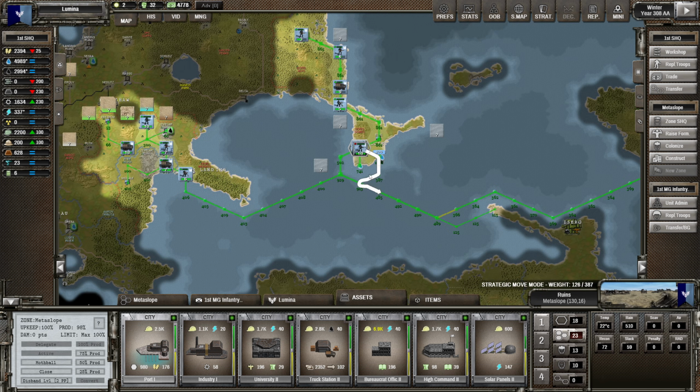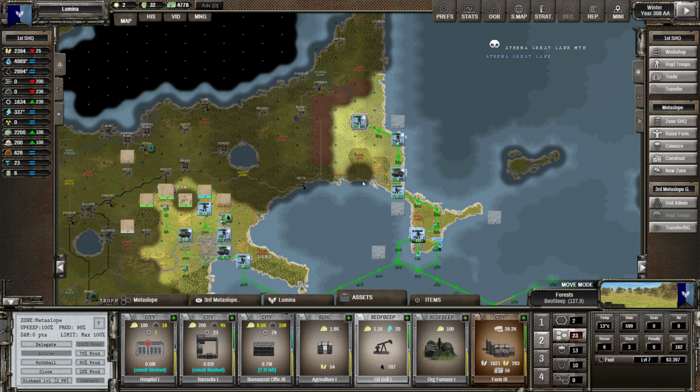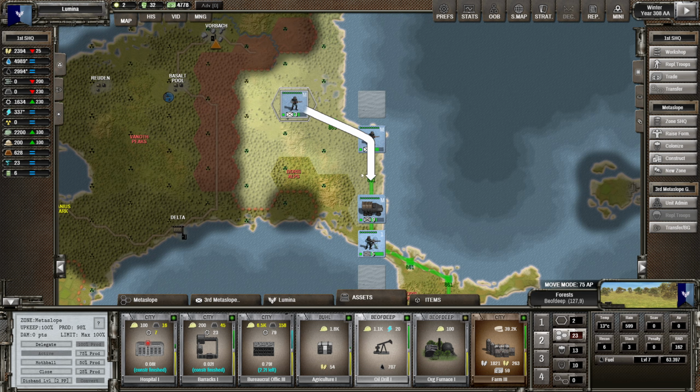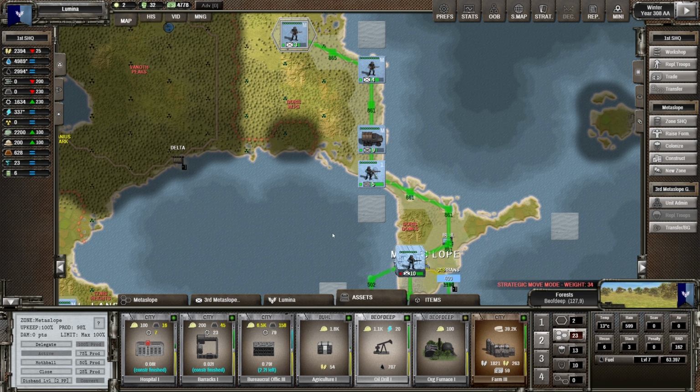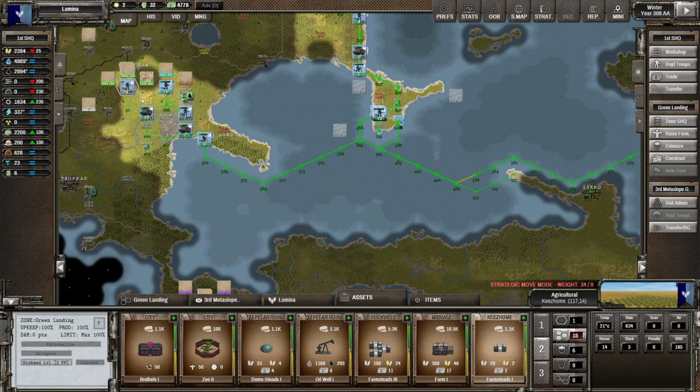This is a DLC feature, by the way. This is just with Oceania, but it shows you the idea, right? Then we've got these guys up here, and with a normal move, we could move them this far. Down this, with the 100 action points, we can get all the way down here. But if we strategic move them, we can move them right to the other end of our empire. Look, I can move them right over there if I wanted.